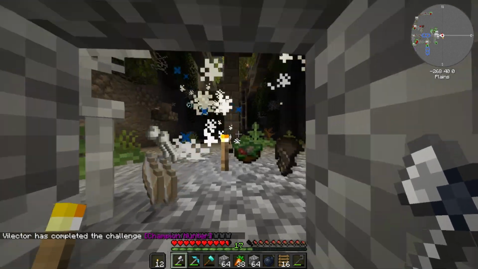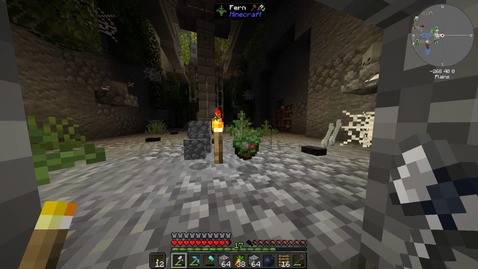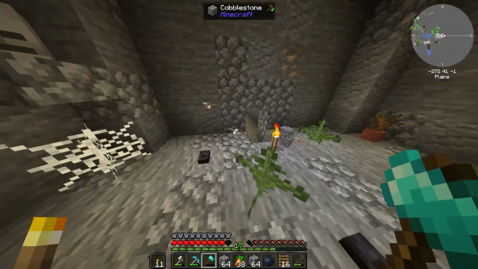Champion Hunter. Right, I got Champion Hunter. Whatever that is. There's an ingot right there. Interesting. There's also a salad right there. I want that salad. There's a chest right there. All right, I'm out of here.